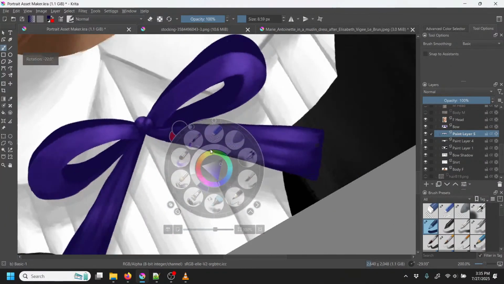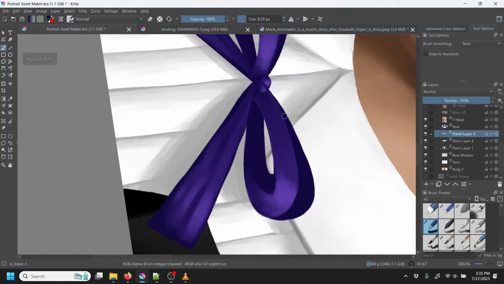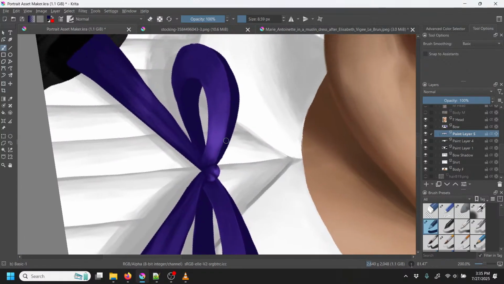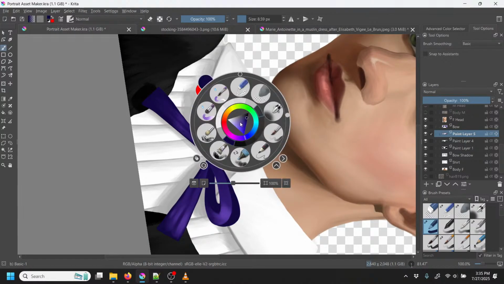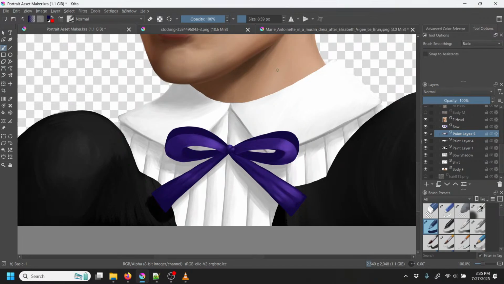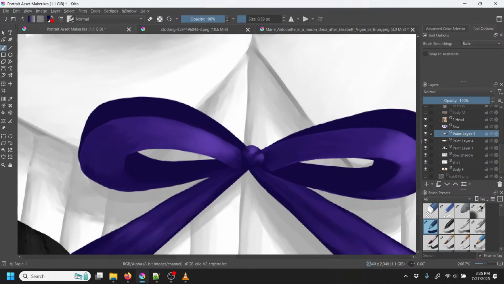This side of it, rather. Alright, we've got our base color down. Let's go ahead and work off of it.